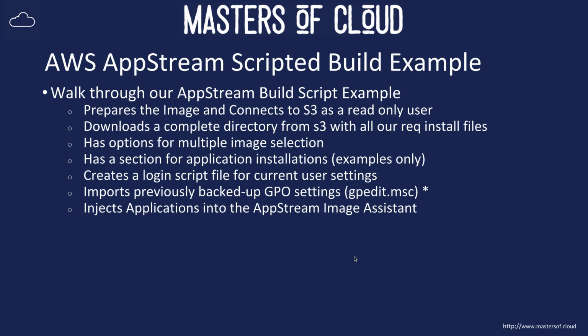In the next demo part, which we'll connect to in the next video, we'll walk you through how we run the script, how we connect to it, what it's doing, what it's manipulating, what it's changing, and then finally saving that image as a new image, and even some scripts that we can do using the AWS CLI to start automating the creation of our image builder, the creation of our stack, and the creation of our fleets, that sort of stuff. Really to get to a point where we're scripting all of this.